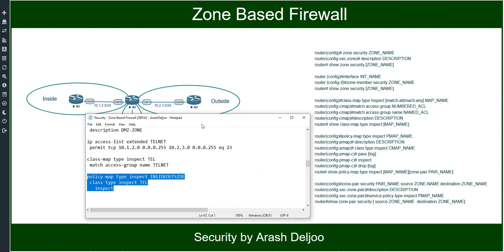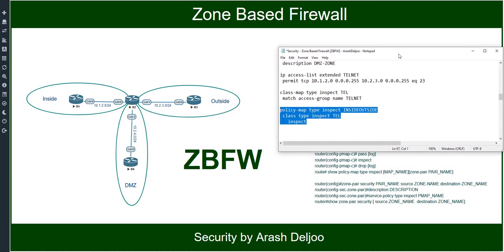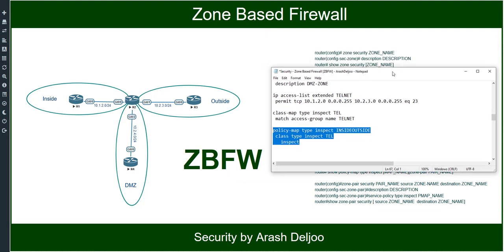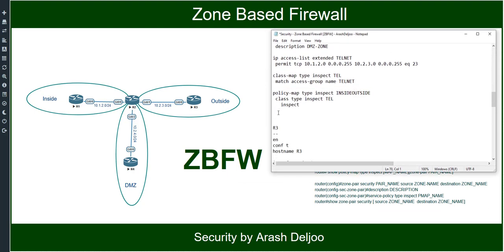Let me show you here. In router 2, it is so easy. Here you can see the configuration of the zone pair. First, we should configure a zone pair. This is the security zone pair, and then you should give it a name.